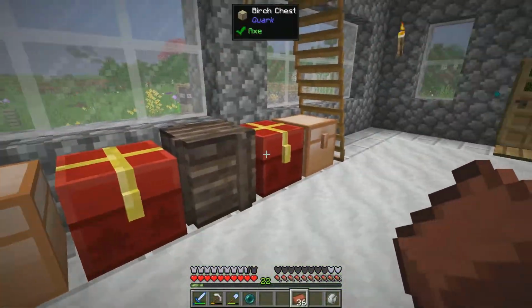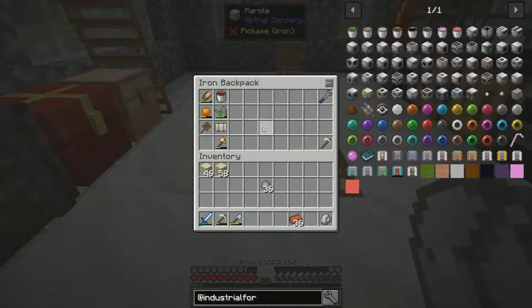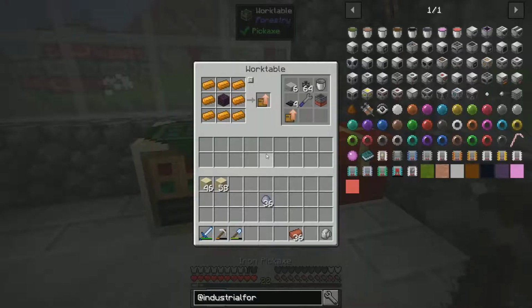Alright, so I am back, and inventory is pretty much cleaned up. I did get an ender pearl while I was out. I found an enderman underground, right on the surface in a little cave, and was like, okay, well, I feel confident enough to take this guy out. Let's do it. There we go.